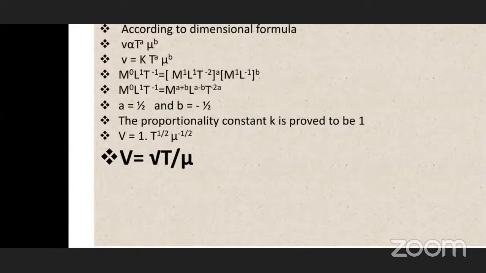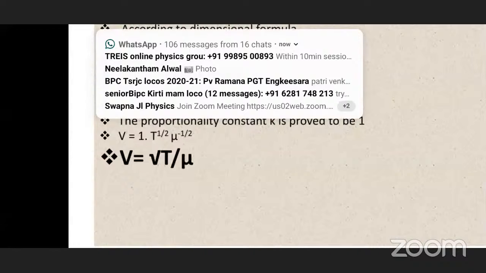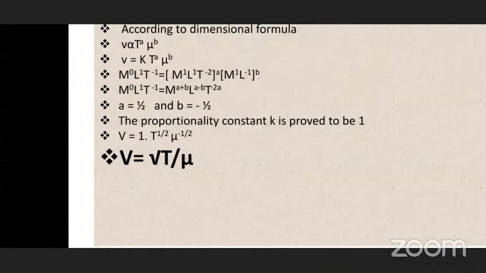Longitudinal waves are also considered in gases. If it is an ideal gas, then V is equal to square root of P by rho. Just two parameters we have to write. Remember, this is the basic equation. For a longitudinal wave, V is equal to square root of P by rho, where P is pressure. Density is related to pressure, so Y is replaced by P. Newton derived the velocity of sound using this formula, V equal to square root of P by rho, where P is pressure and rho is density.